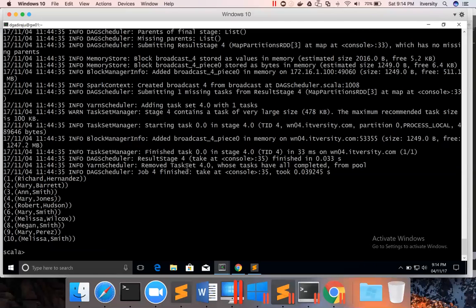You can see the customer ID and then customer first name and customer last name.